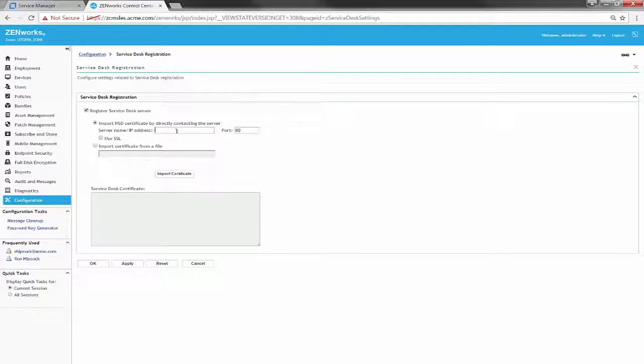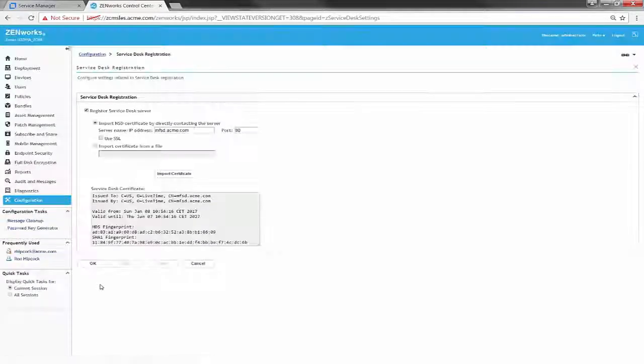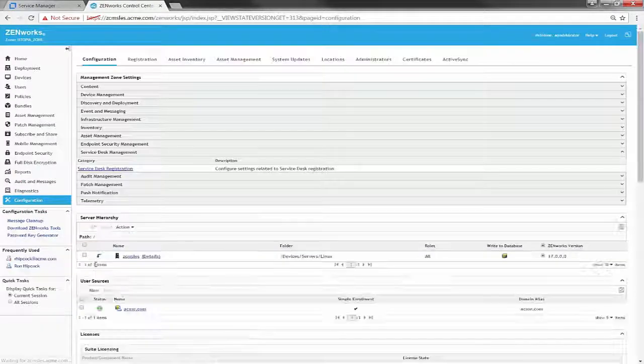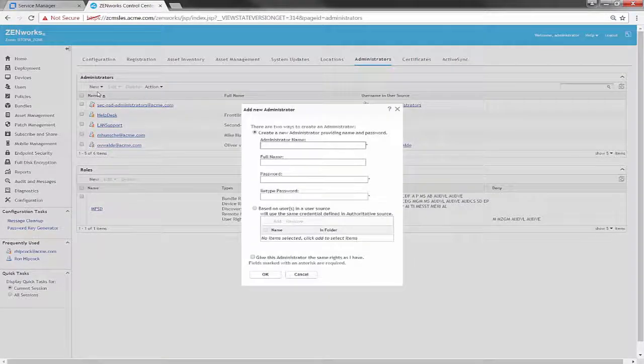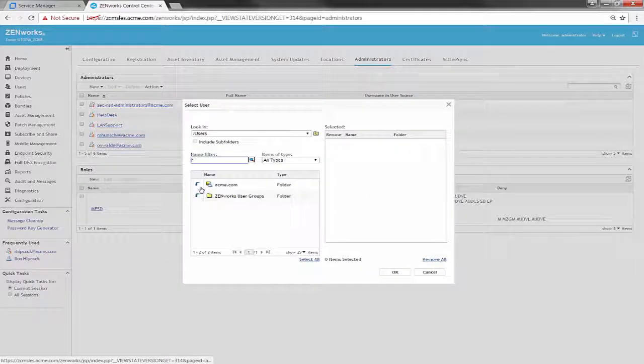You need to import the Service Desk certificate. Once that is done, the next steps are as follows. You need to add an administrator from the Service Desk with bundle, device, discovery, and remote management administration rights in Zenworks.